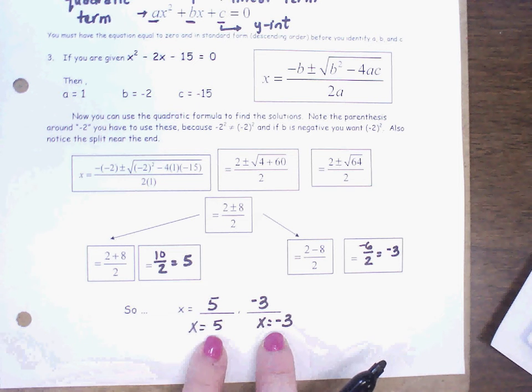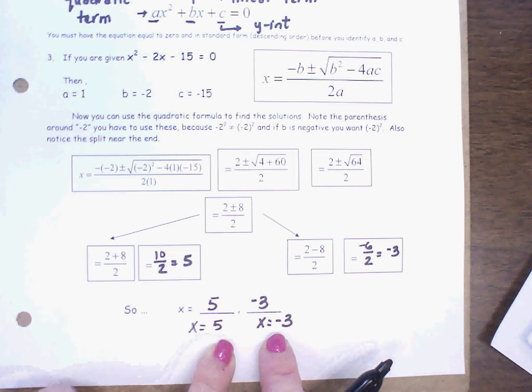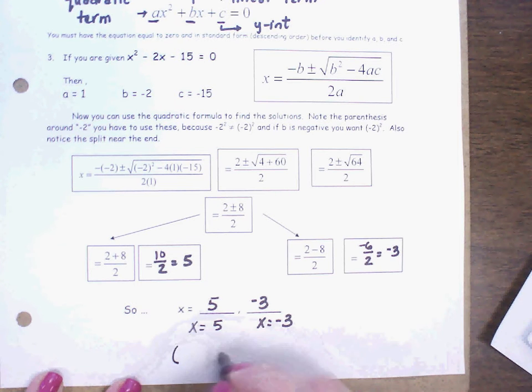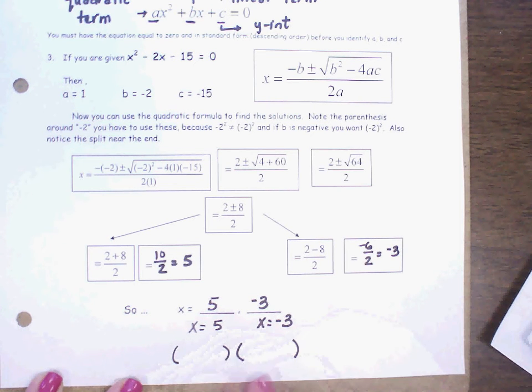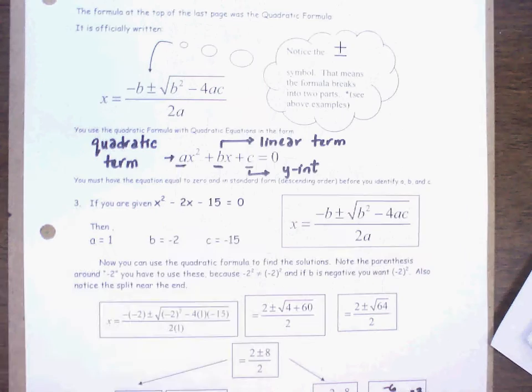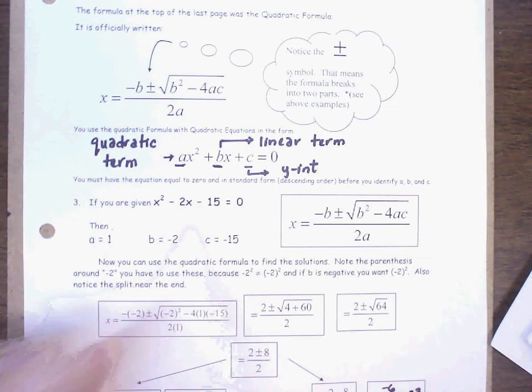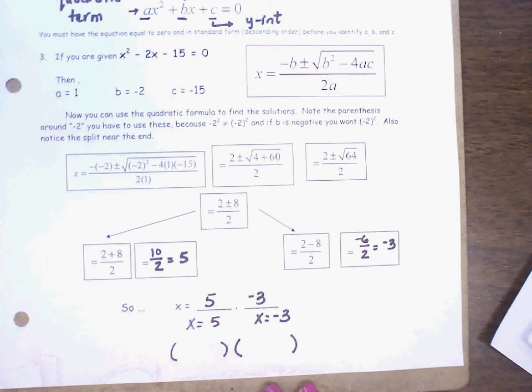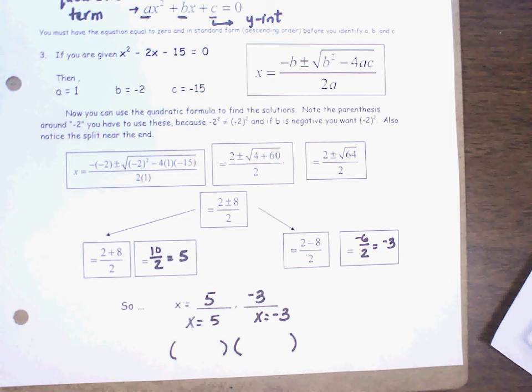Now this is what the star will tell you. It will ask you for factors. These are your solutions, right? If x equals 5 and x equals negative 3, that means the parabola touches the x-axis at positive 5 and negative 3. But what are my factors? My factors are the two things that I multiplied to get my quadratic function, which is over here at the top. So what are my two factors? No, 5 and negative 3 are my zeros. What are my factors?